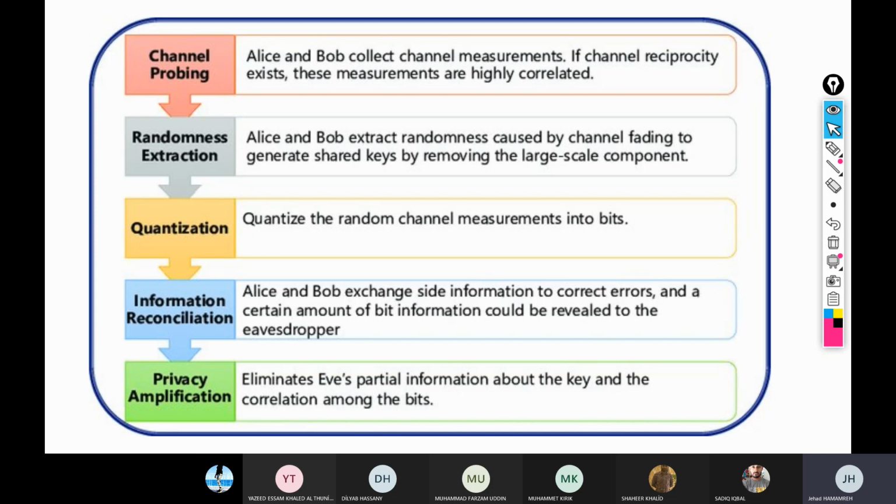And since your signal passes through this phase, you will get some mismatch due to this RF front-end difference between the transmitter and receiver. If both have exactly the same RF front end, the difference will be less. But if the difference is significant, then you will end up getting a significant mismatch between the transmitter and receiver estimated channels. The other problem that can cause mismatch between the estimated channels is the interference.